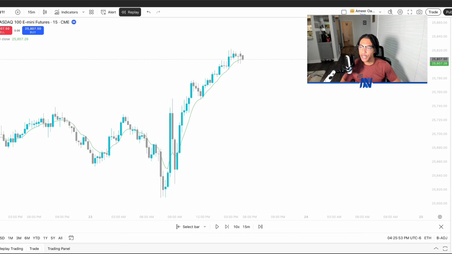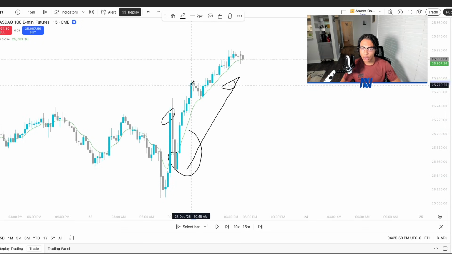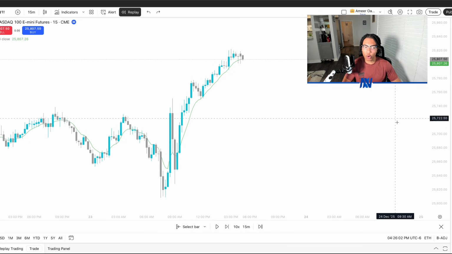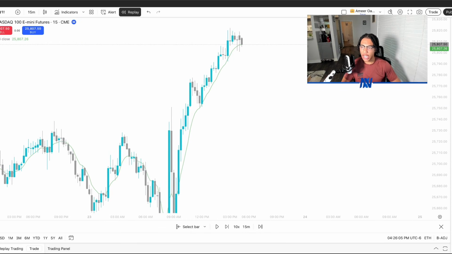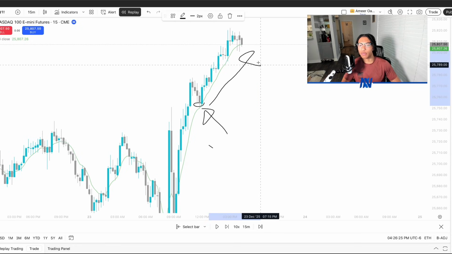Now, the second thing for our entries is that once we see these higher highs and higher lows being formed over the 8 EMA for a bullish trend, then what we need is for price to create a pullback to the 8 EMA and then a rejection candle to continue to the upside. So all that really means is that if we look right here, we have two rejection candles. Price pushes up, it pulls back to this 8 EMA to create two wicks right here. And once we see the two wicks, we notice that it continued to close over the 8 EMA. And then once that happened, it continued to push up. And now we have a bullish continuation trend.